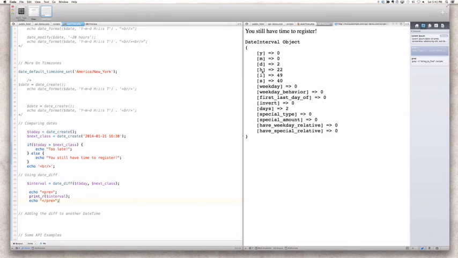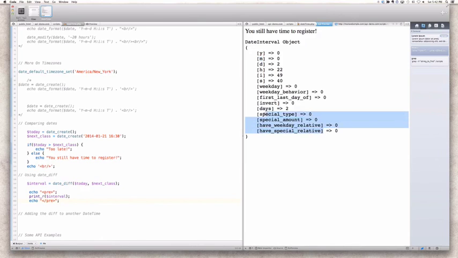Oh, minutes, of course. I is minutes, which is weird, but it's because M is months. Seconds, weekday, behavior, first, last day of, invert, days, special type, special amount, have weekday relative, have special relative.